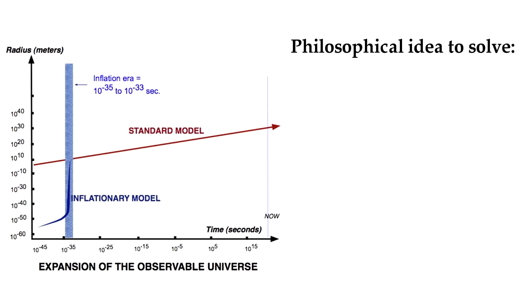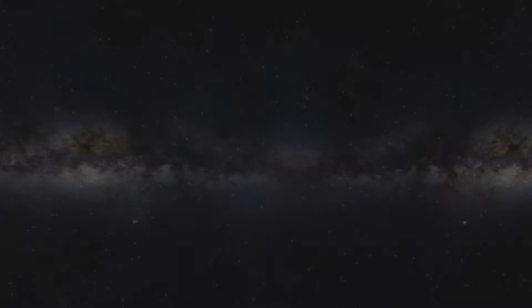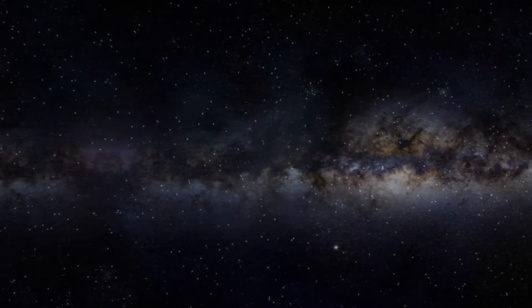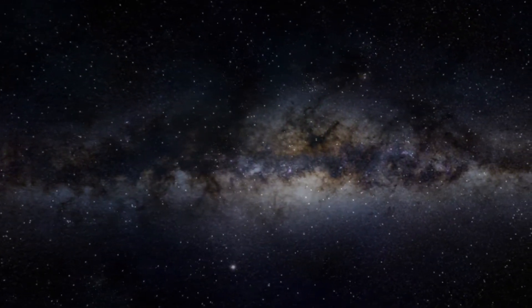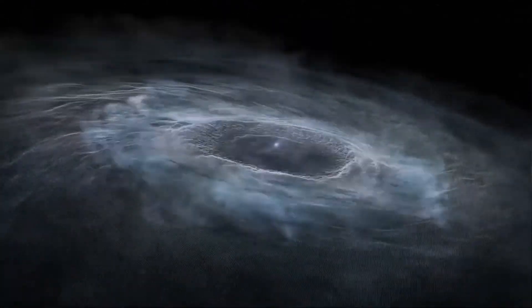To believe this requires a lot of faith. It is a philosophical idea designed to solve not only the horizon problem, but also the smoothness problem, the flatness problem, the isotropy problem, and the monopole problem. It's an unknown to explain the unknown. So, when the seculars bring up the distant starlight problem on the Biblical creation's 6000 years view, they have to remember that in their naturalistic worldview they have the same problem. And this is known as the best and biggest argument towards the creationist and the young earth.